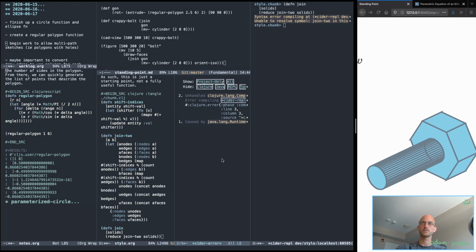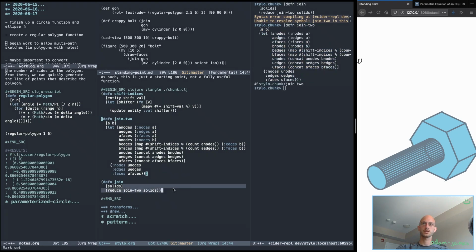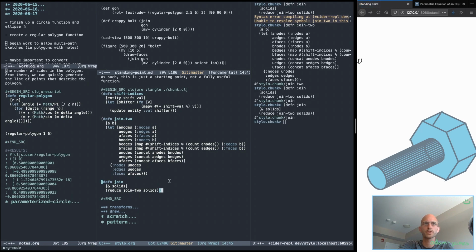Of course, I need to define join 2 like that, and then join is that. If I save that, so without join, actually if I do join and solids like that, will that work?